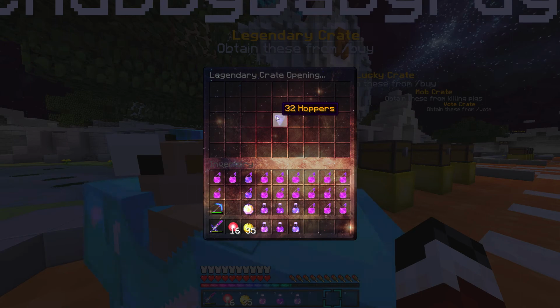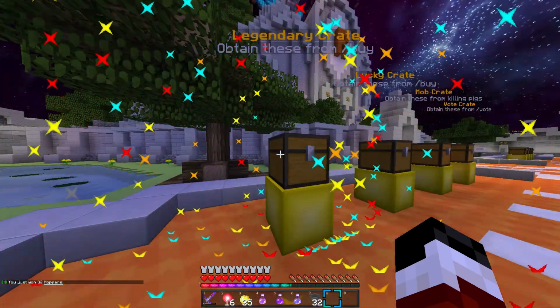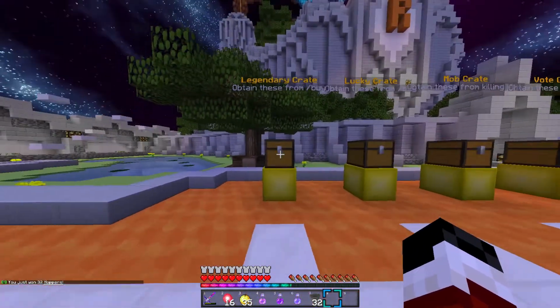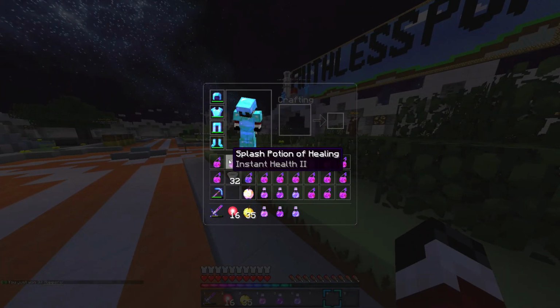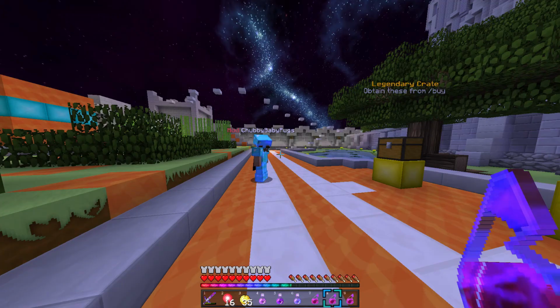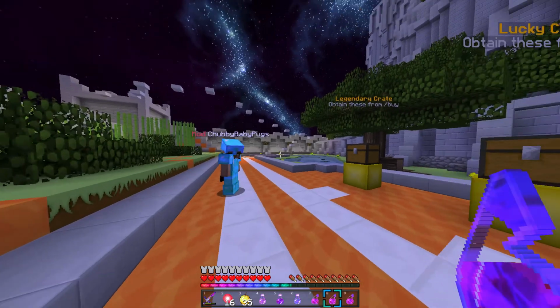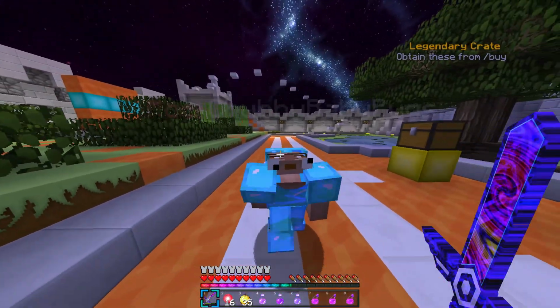Oh my god. Okay, we got 32 hoppers. I don't know how much. What? That's like over 150K. That's really good. Apparently we got something really good. I'm not sure. The hoppers are 5K, right? Yeah. Okay, so then this is definitely really good. I just forgot that they were 5K, but that's really, really good. So we're definitely gonna be putting those up. That's gonna contribute to our F-top massively.